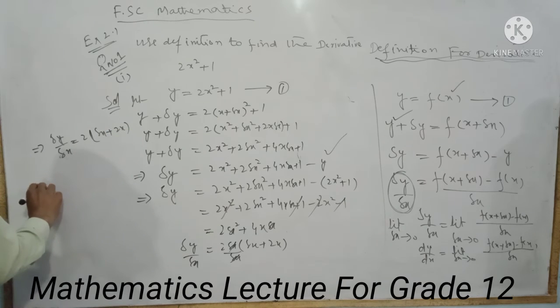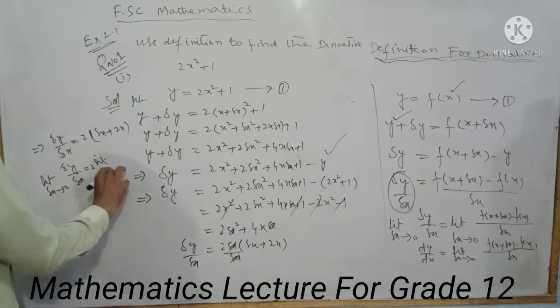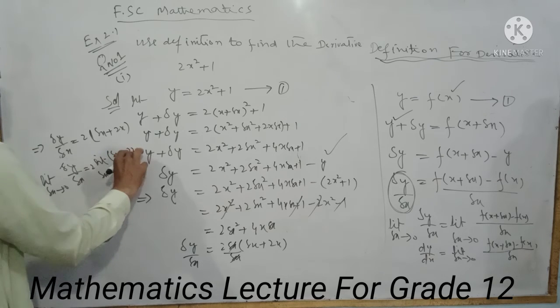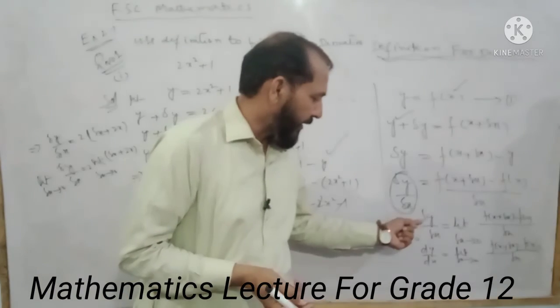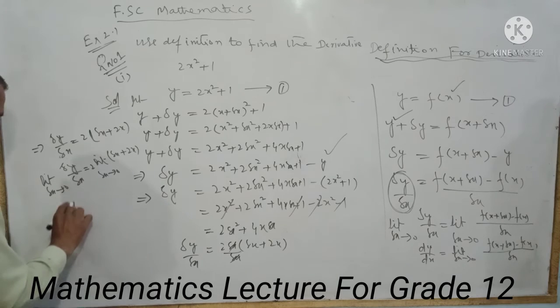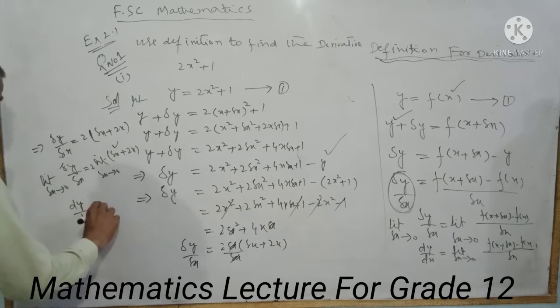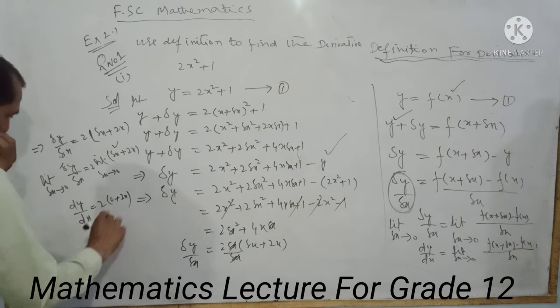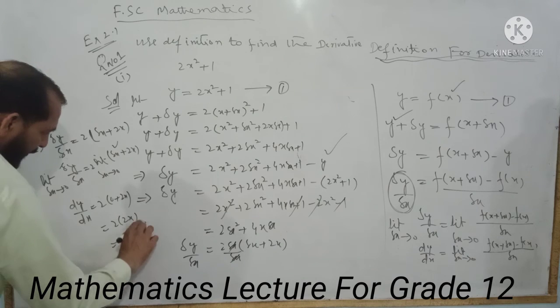So we can take a limit on both sides. Del x goes to 0 according to the definition of the function. Del x plus 2x. Here we change as by the definition: when we take the limit, del changes into d, which is called the derivative. So putting the value of del x as 0, 2 into 2x is equal to 4x.